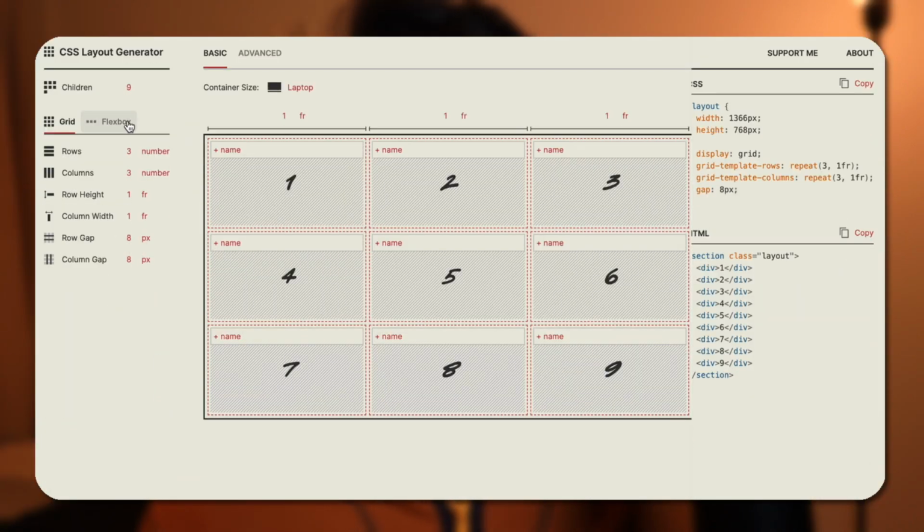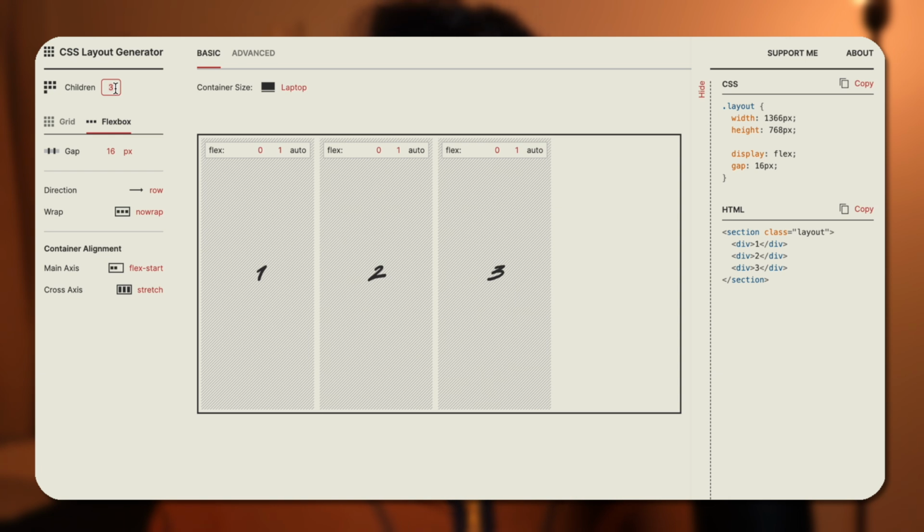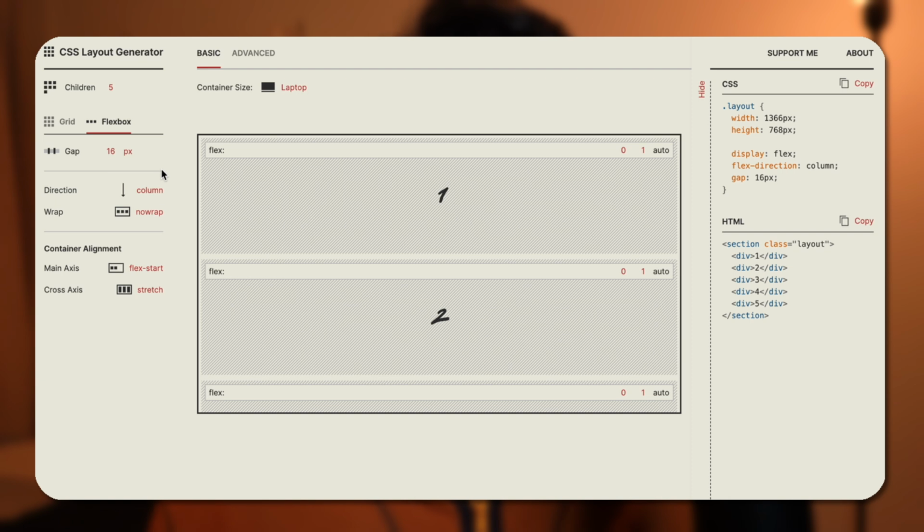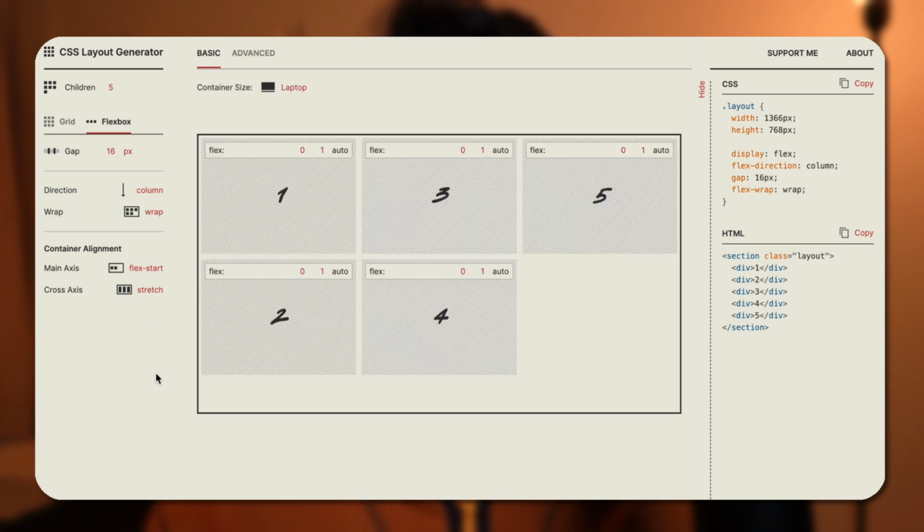Now this is where layout.bradwoods.io comes in. It's a CSS layout generator that simplifies the process of creating complex layouts. With a simple user interface, you can visually design your layout without having to write a single line of code. You can add containers, set their properties, and see the results in real time. And once you're happy with the layout, you can export the CSS code and integrate it into your project. This tool saves you a ton of time and effort, making it easier to create responsive, well-structured layouts without the usual headaches.